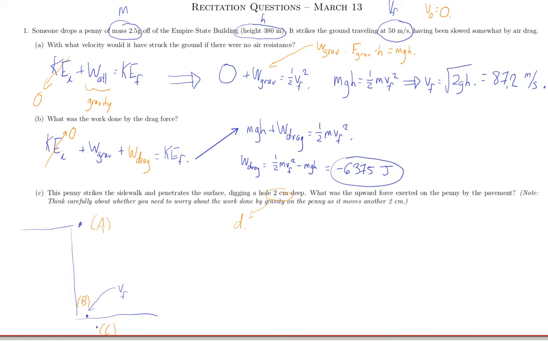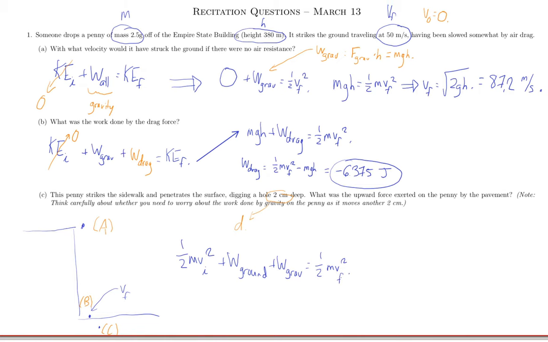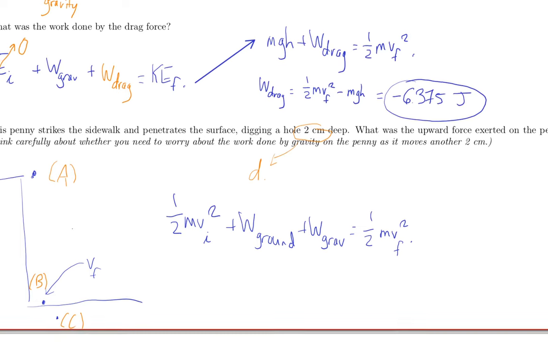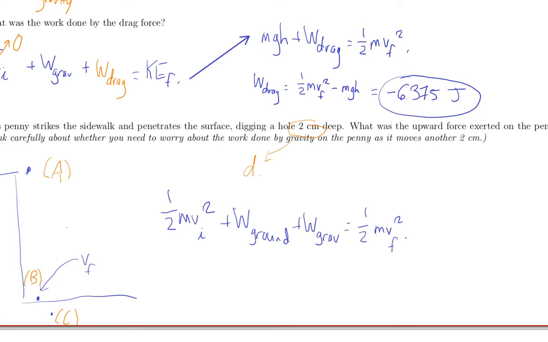So if I'm trying to figure out the upward force exerted by the pavement on the penny, I can again use the work energy theorem, this time taking advantage of the fact that it comes to rest. Here, I'm going to be looking at the work energy theorem as I go from position B to position C. So at B, I have some velocity. I have a large kinetic energy. But at C, I am not moving. So writing down the work energy theorem here, I have one-half MV initial squared plus the work done by the ground plus the work done by gravity equals one-half MV final squared. Again, I am just now learning to use this tablet. I will get better, I promise.